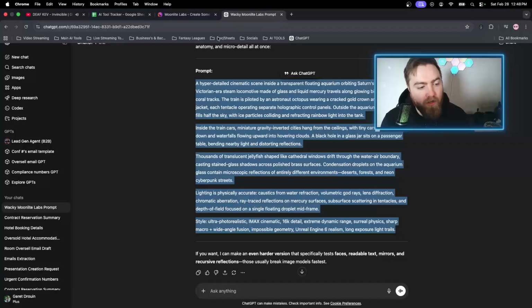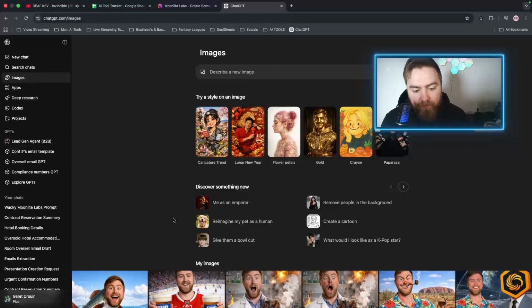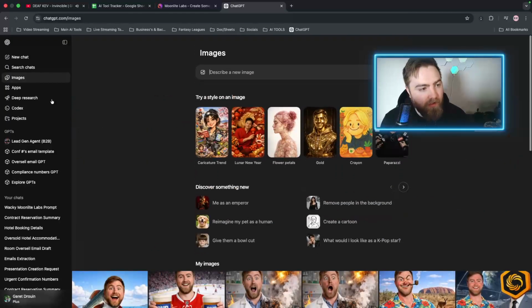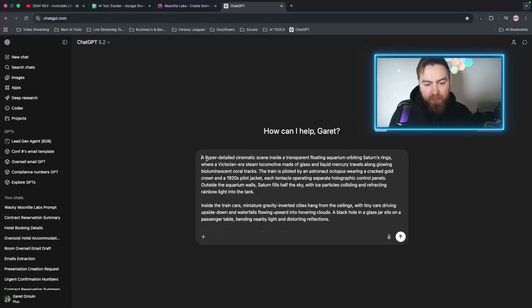So I also wanted to ask ChatGPT this. There we go. Those are the images that I tried to get the other thing to create, and it didn't. That's my dog as a Superman. Okay. I'm going to now ask ChatGPT to create this image.